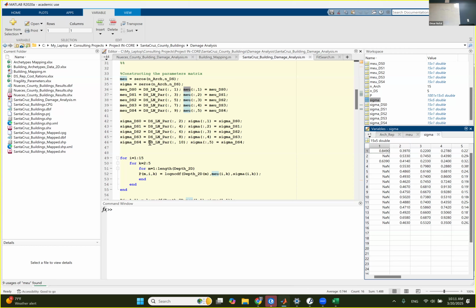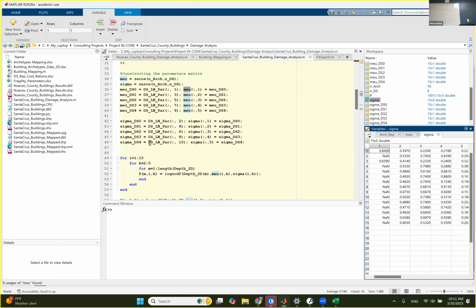We have this in one matrix. Then I did archetype 1 and 3 separately because they are the only ones that have damage state 0, and I put them here alone. So I did the log normal CDF separately. Okay, we run this one.